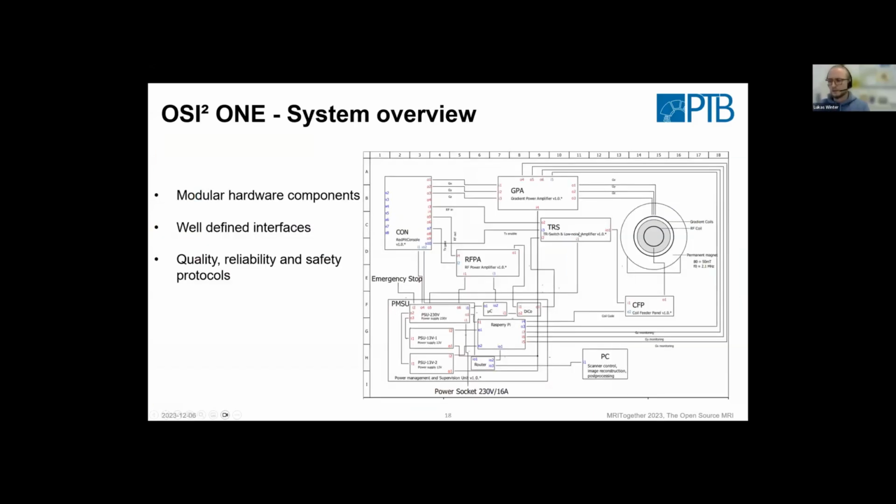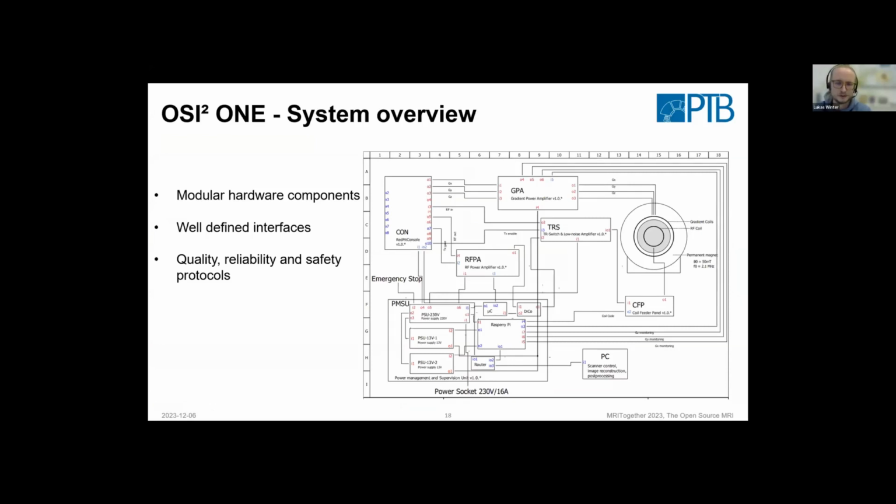So more generally, coming to the system overview, this is still work in progress, so some things might change, but the strategy is we have modular hardware components and well-defined interfaces, so that in the long run we can exchange components. So if you want to change the gradient amplifier, for example, we can do that without doing major changes to the overall system. Similar with the console.